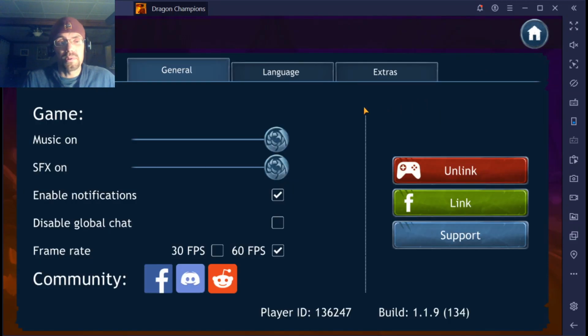You have your settings button where you can change your game rate. You want to link it to an account, either Facebook or Google. And then down here is their community, and if you end up liking this game, I strongly suggest that you go to their Discord. Click on the link, it'll put you in their Discord, and you follow that.